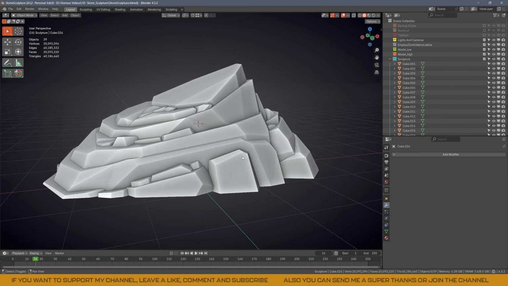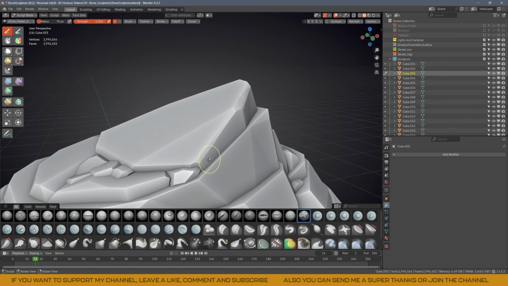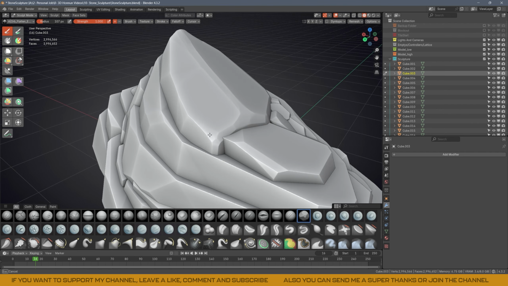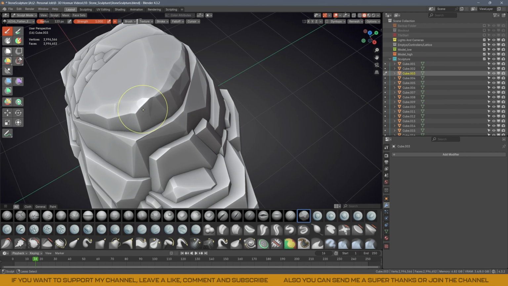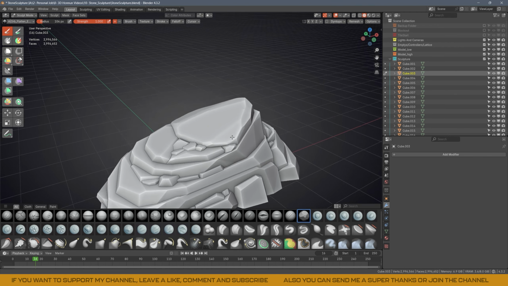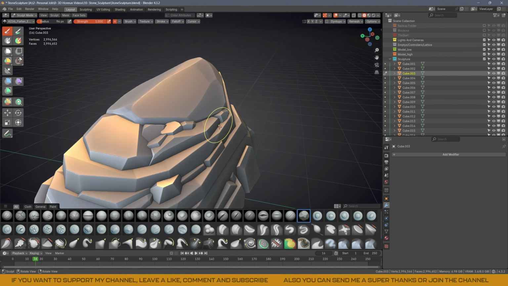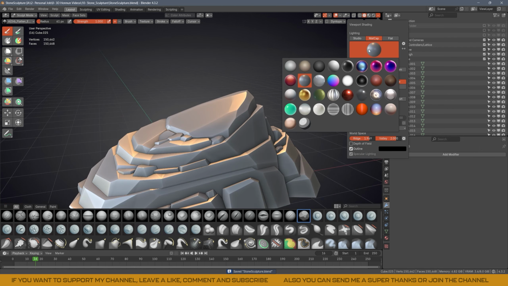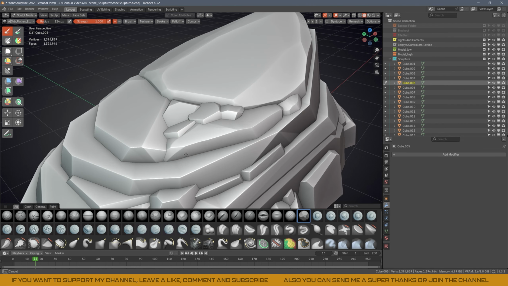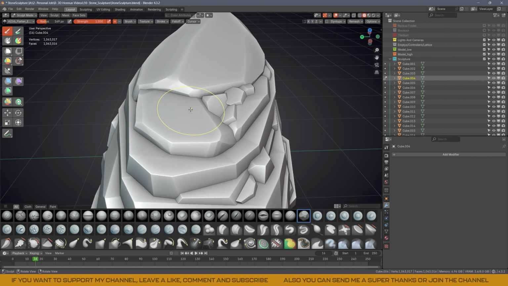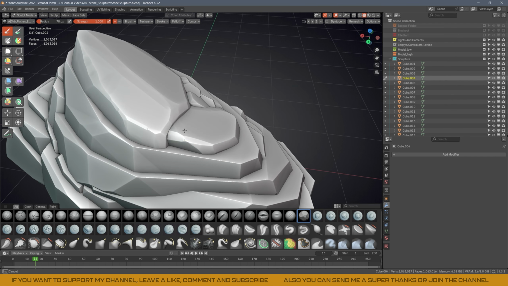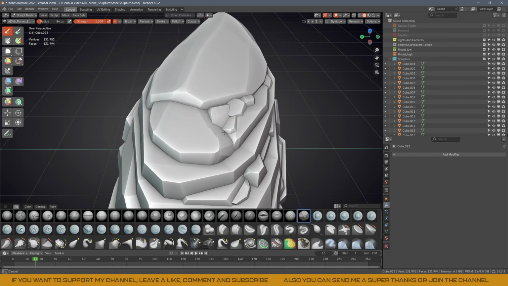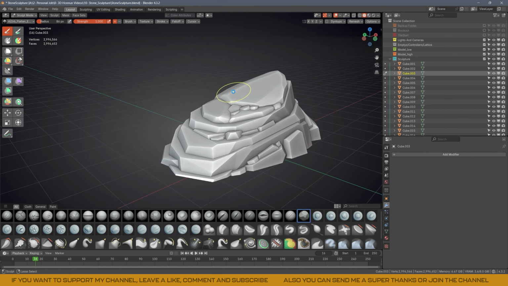Now comes the most important part, the sculpting. I start by selecting just one rock and begin adding details using the scrape brush from the free All Brushes pack. You can find the link to download it in the description below. You can use the default scrape brush, just adjust its settings. It is very similar. I like this brush because it helps to add nice and natural details to the surface. I also switch between rocks using Alt Q to keep working on each one separately. Do the same process to all of the rocks.